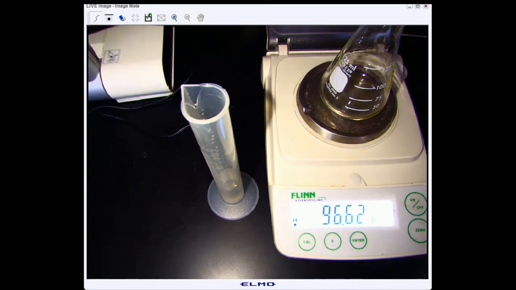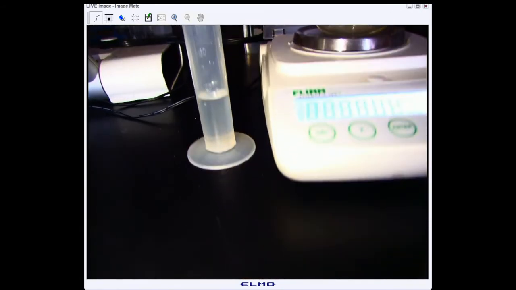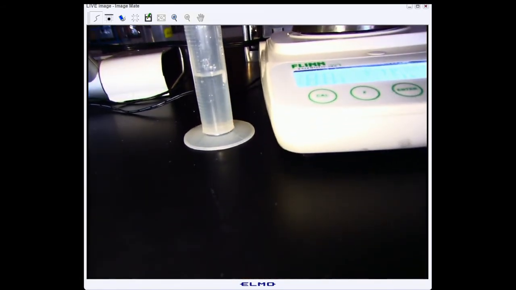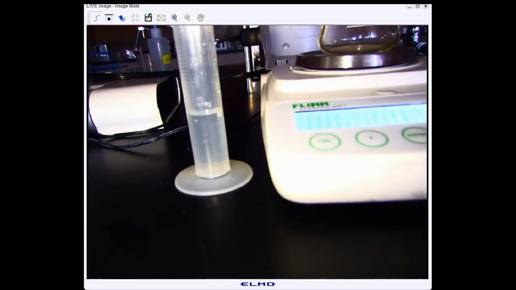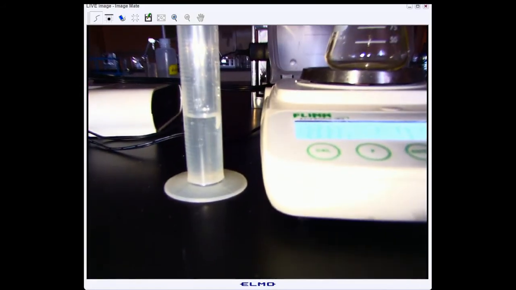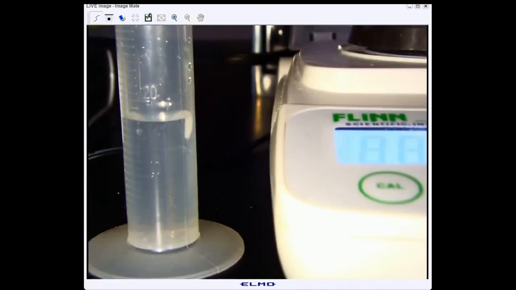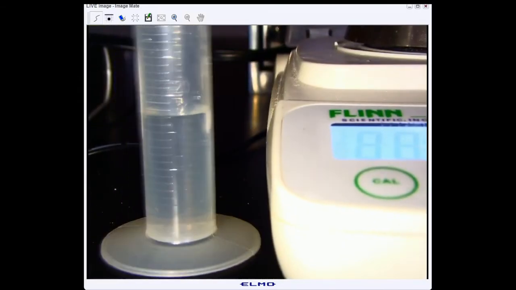Now we're going to measure approximately 15 milliliters of vinegar into the graduated cylinder. You do need to make some observations about what our reactants, our starting materials, look like. So go ahead and pause for a moment and write an observation about the vinegar in this cylinder.